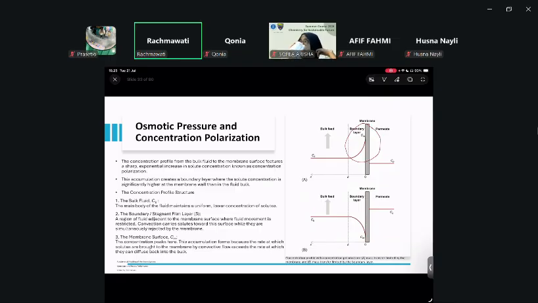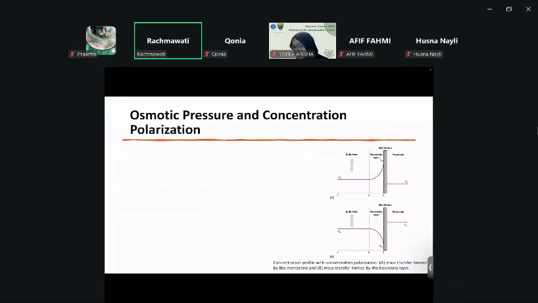Now I hope you understand what is going on in the membrane when you are using it. There is a concentration polarization, and there might be an accumulation of solute on top of the membrane surface that might hinder further filtration. The key dynamics of the profile is that you have convection, like when you shake it, and you also have diffusion.